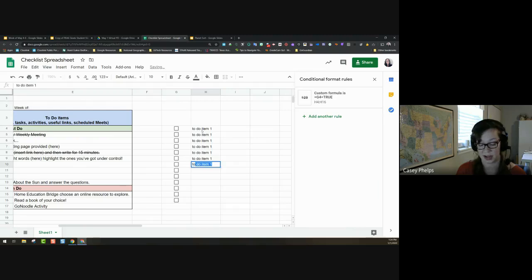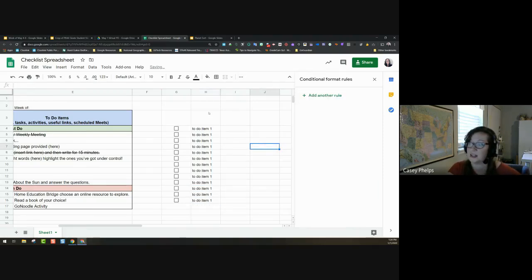Notice I'm not dragging this one because I do not want to drag away my conditional formatting. Okay, so then when I come over here and I check my box, that's going to strike through. So it's really not that hard. You just have to know where to find it. So I thought that was pretty fun.